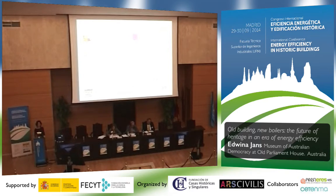But in the context of thinking about the heritage values and the users of the building, we had to make sure that we undertook thinking in terms of the heritage location of the original boilers, in terms of maintaining the continuity of use. So we weren't going to turn spaces that had not been designed for this use into those plant rooms. That has happened in the past, and it certainly is not a practice that we want to encourage.